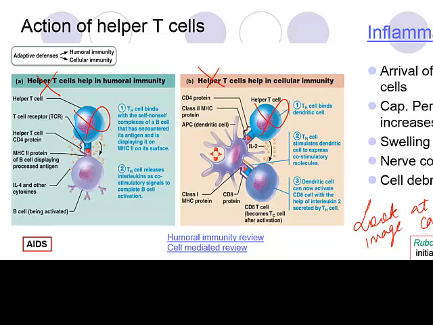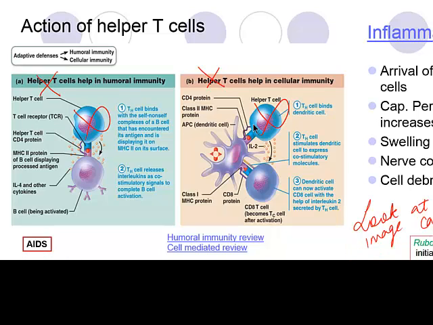When your helper T cell numbers come down beyond a certain level, then you begin to manifest with AIDS, where your immune system becomes deficient and you fall prey to all sorts of infections which you normally would not have fallen prey to, like fungal infections. Most of them are fungal infections, or really common colds, all those things which you previously could fight against. Now you're not able to fight against them because your immune system is slowly becoming more and more deficient. And that's because helper T cell numbers are falling.